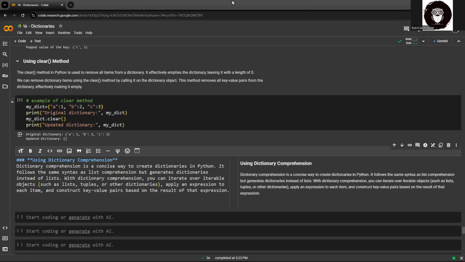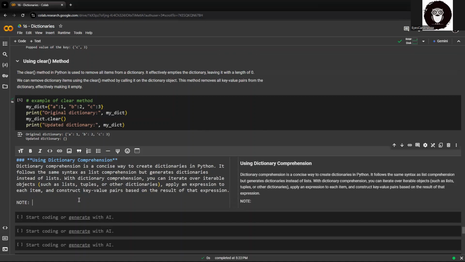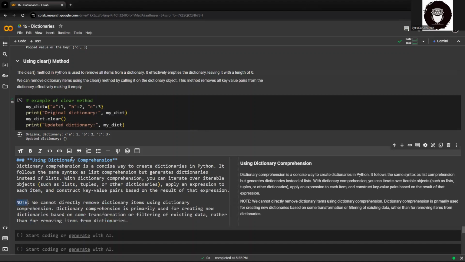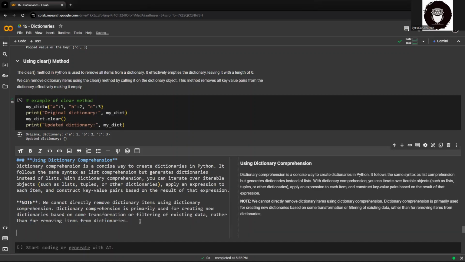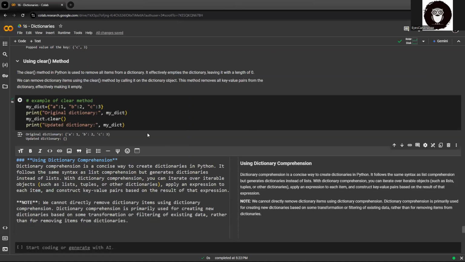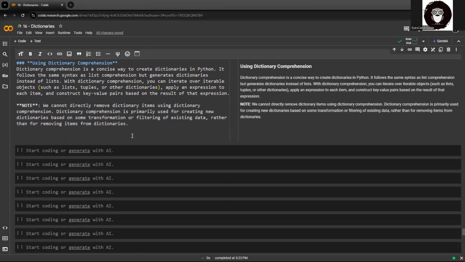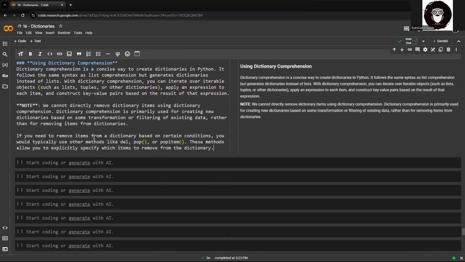So we are doing some filtering based on some condition. Rather than removing an item, we are creating a new dictionary with the items which fulfill the conditions.